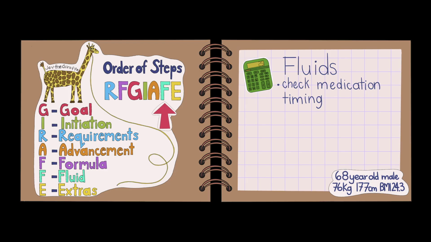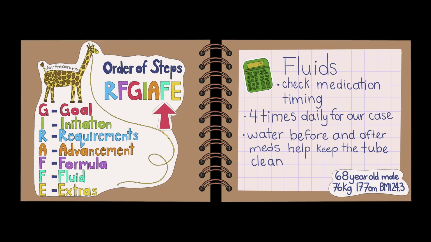Sometimes patients are getting medications 7 or 8 times per day, and this can result in a lot of extra fluid provision. Let's say our patient is getting medications through the tube 4 times per day. When we give medications through the tube, it's common practice to flush the tube before giving the medication to ensure the tube is patent, and then flush the tube after the medication administration to ensure the medication has gone through the tube into the patient's body and to keep the tube clean from medication debris, which can clog the tube.